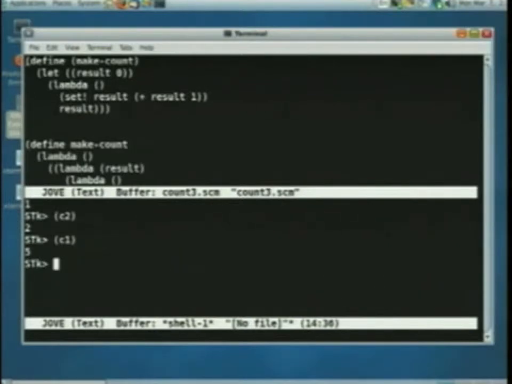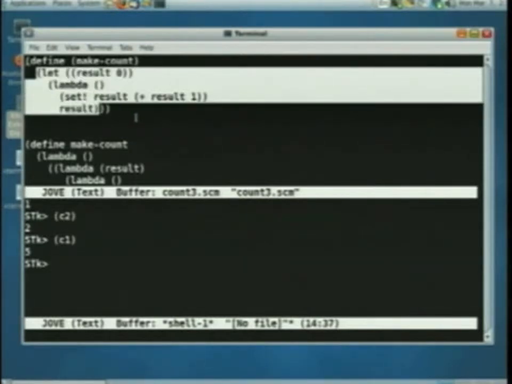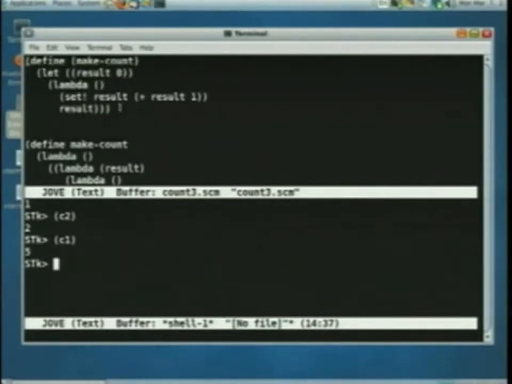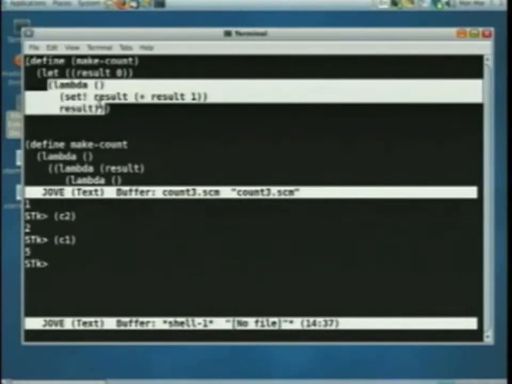And the way make count works is that every time you call make count, it does this thing about a lambda inside a let. So the value that make count returns is the value of this innermost lambda expression. So each counter is a procedure created by this lambda expression. But I can't any longer say, is this procedure? Because now we know that a procedure isn't just the information in the lambda expression, namely the formal parameters and the body. It's also what we're going to call an environment, meaning what are all the variables outside of this procedure to which this procedure has access?